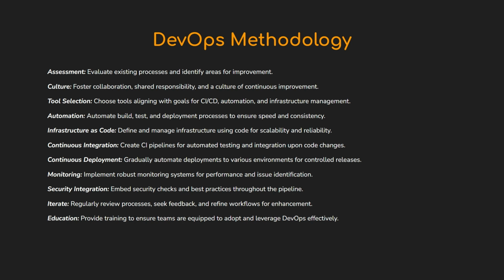Infrastructure as code: manage and provision infrastructure through code, enabling easier scaling, consistency, and reproducibility. Security integration: embed security practices into every stage of the software development lifecycle to identify and mitigate potential vulnerabilities early on. DevOps isn't just about tools, it's a culture shift that emphasizes collaboration, automation, and a focus on delivering high quality software efficiently.